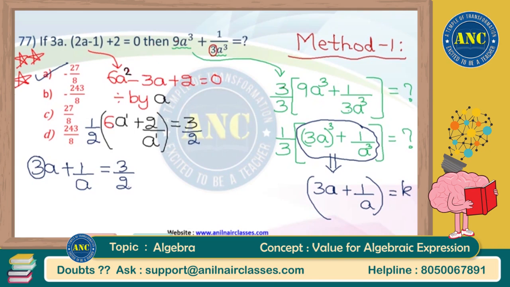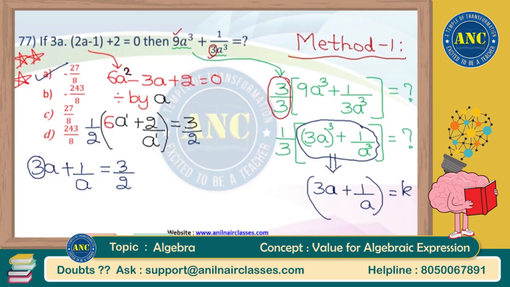So 9 into 3 becomes 27 for you, right? And here also 9 into 9, it is 81. Will 81 be a perfect cube? No, 81 is not a perfect cube. That means whatever we aspire to, we want this constant and also this particular constant both to become a perfect cube, not only one. Then only we can solve it in the easiest format. That is how you need to think about manipulating the given equation.